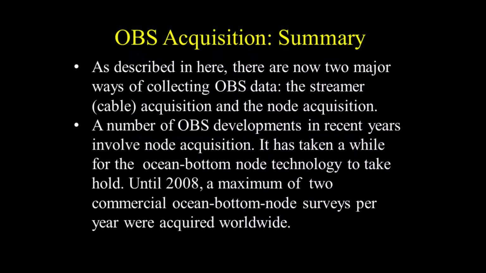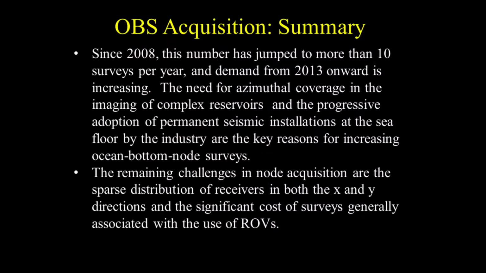As described here, there are now two major ways of collecting OBS data: the streamer or cable acquisition and the node acquisition. A number of OBS developments in recent years involve node acquisition. It has taken a while for the ocean bottom node technology to take hold. Until 2008, a maximum of 2 commercial ocean bottom node surveys per year were acquired worldwide. Since 2008, this number has jumped to more than 10 surveys per year, and demand from 2013 onward is increasing.